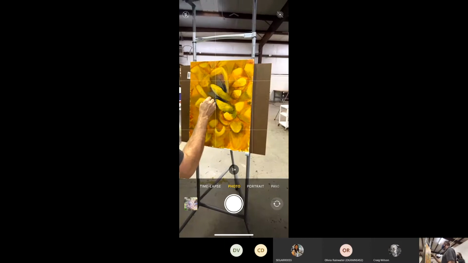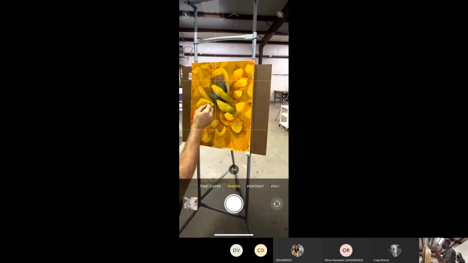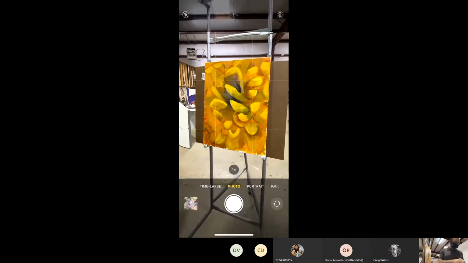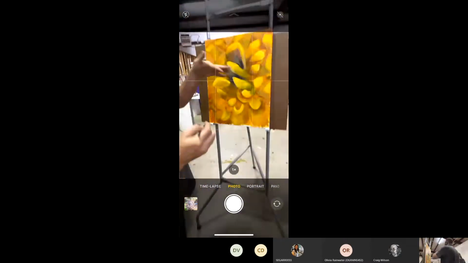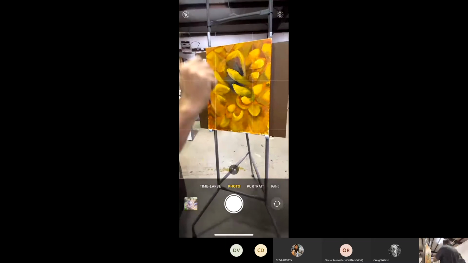And I'm just kind of making it up, but it still is based on what I'm seeing there. And then, wipe off my brush. So that gives me like a shadow. Does that make sense?